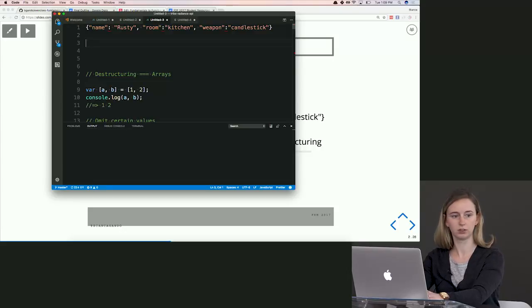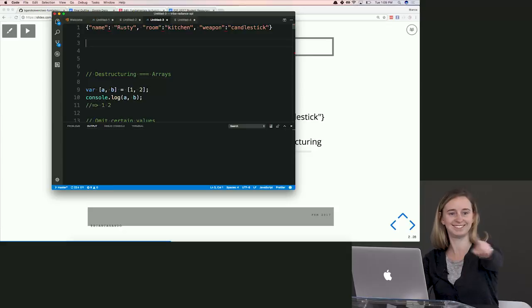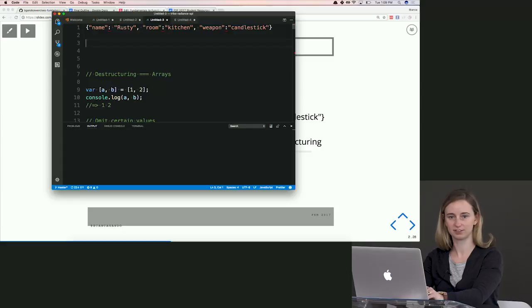How about, yeah. We'll start off with const, and then the object. Okay. We'll open bracket it up, equals. No, just, yeah, without the brackets. After object, we'll say equals, open brackets, and then name, room, weapon, and assign the variables.